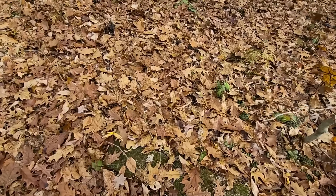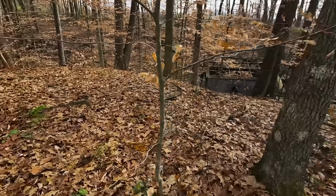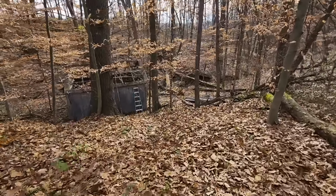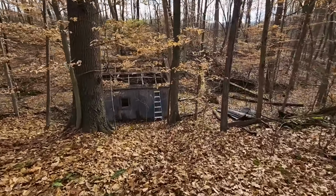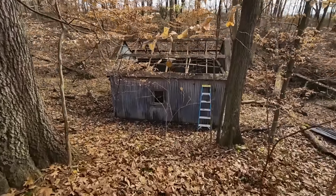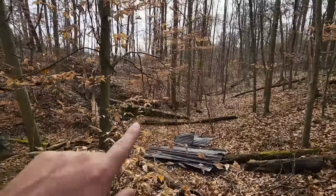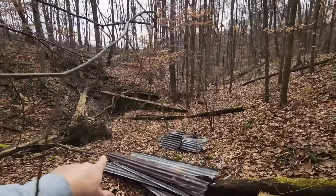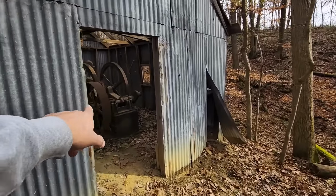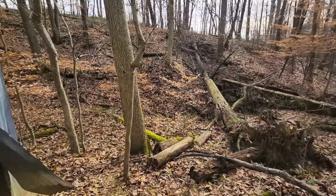Look like maybe a tank, a small tank or something may have been sitting on. There's another one over there. And then this building that has the engine in it, which the engine is a 12-horse Patton Brothers, if I didn't say it already, with a water pump or a transfer pump on the side of it. Like I said, they had this valley dammed up and used water from it to pump with that engine up to the compressor station up the top of the hill.